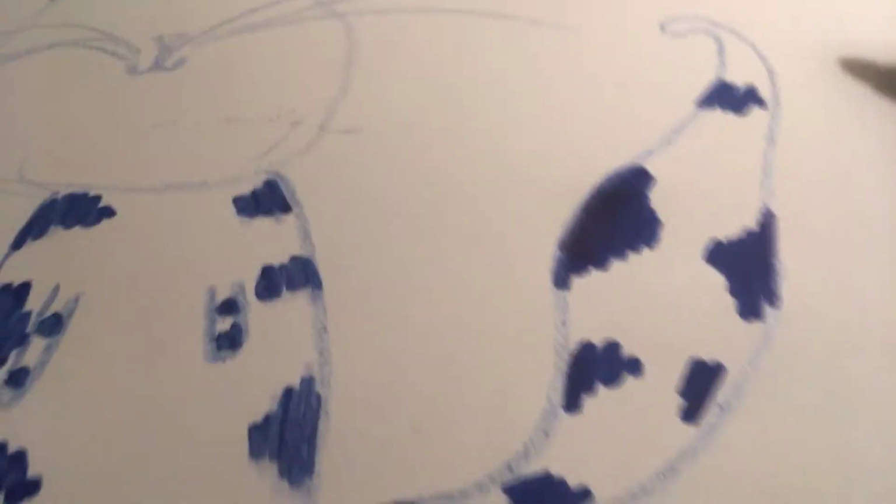Doesn't this kind of look like a blue Garfield? I was talking to the audience. And for that, I'm going to pick this teal. It looks pretty nice to me.